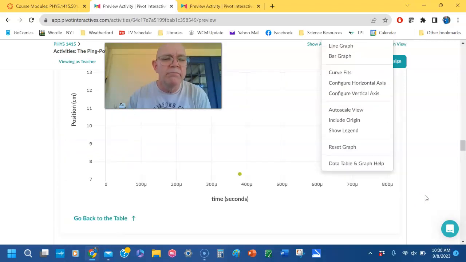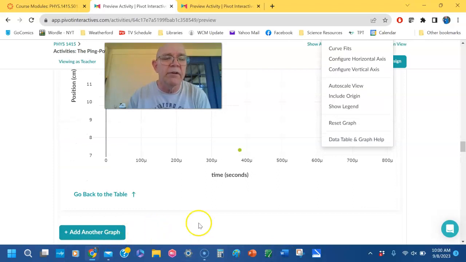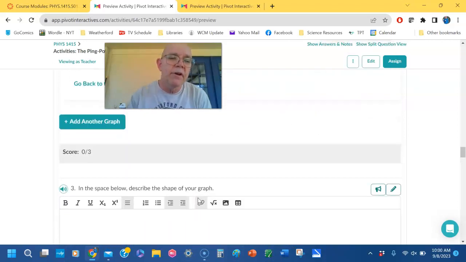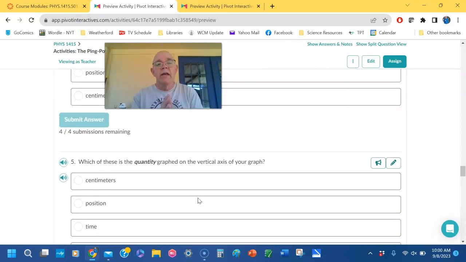Okay, there we go. Now, should you need another graph, it has a little spot here to add another one, but you shouldn't for this one. Okay, and so you just keep doing that and do it. And once you get your graph, then you can answer the questions that follow below. Okay, and like I said, everyone's going to probably be a little different, so there's going to be a few tweaks for each one. You have to look for the help buttons and work your way through it.